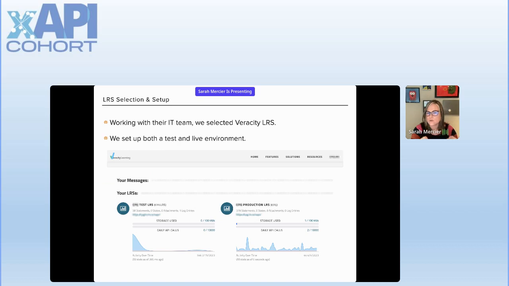We have this one set up for this particular project just because it was very accessible to them to have the access to the LRS as well as the visualizations out of the box. They were not going to host it on premise just for this pilot. Now, this may change later. It's possible that it may change, but for our pilot, this is where we've landed working with their IT team.